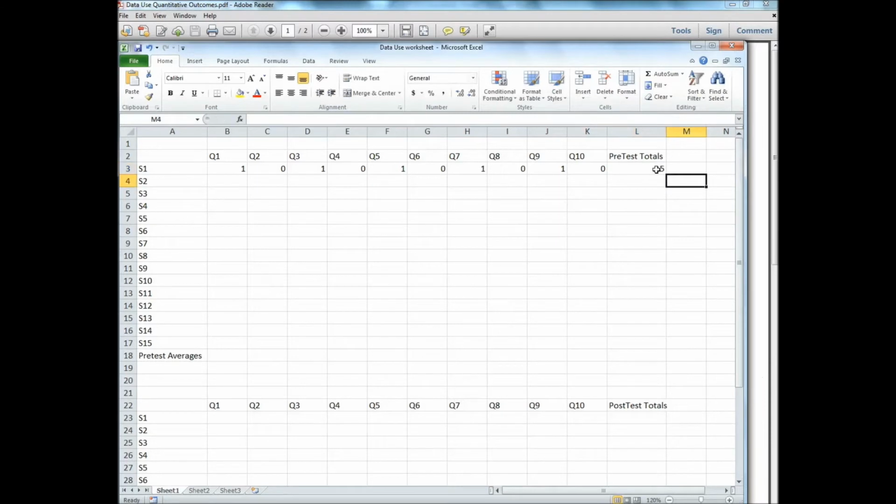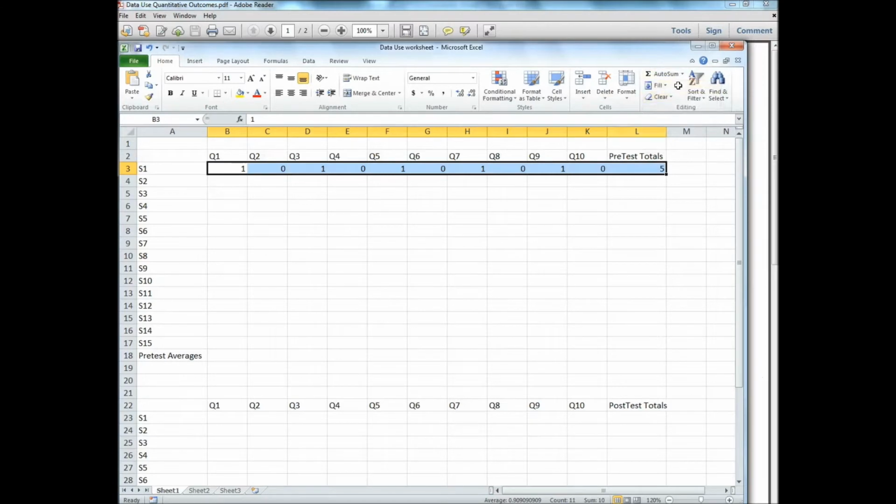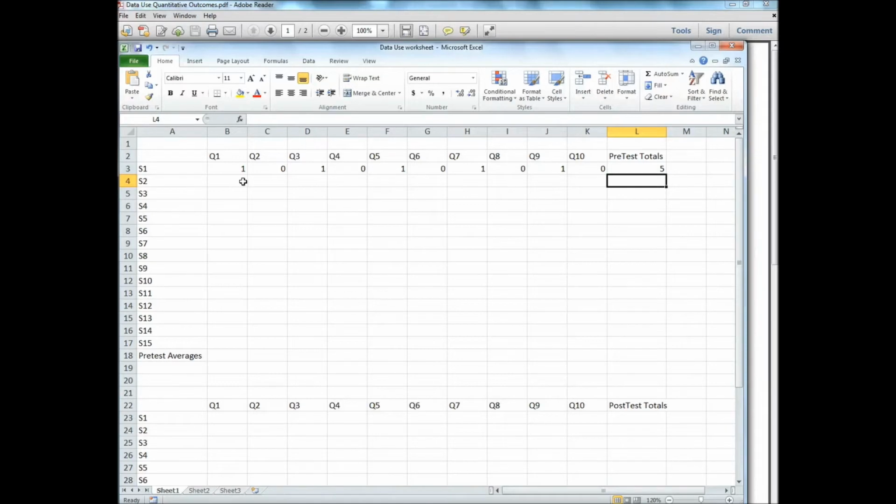Now, we could easily do that and just add the totals ourselves, but then we're not using the software properly, especially when you start getting into larger amounts. And so if I highlight just those numbers and come up here to auto sum and I just click on sum, it already knows that it's going to give that sum right there. And so that's a nice feature.